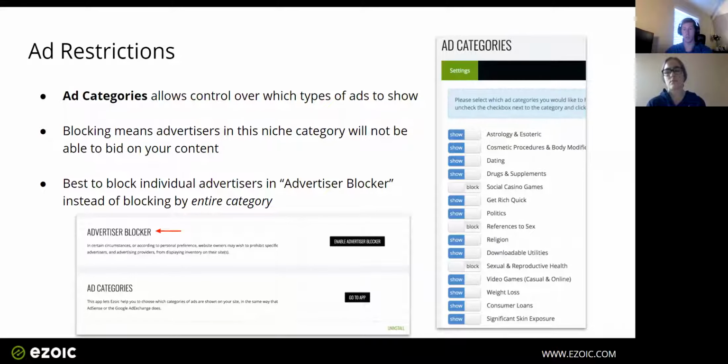So let's say, for example, you see an ad on your page you really don't like, and you say, hey, I'm going to block this whole category because I saw it. Well, how about instead you get the URL of the advertiser, and you put it into the setting that we have called advertiser blocker, and that will block just that particular advertiser. So instead of blocking the whole pool of the category, you're just blocking one single advertiser. And that has almost zero effect on your overall earnings, unless it's a really big advertiser like Google. Don't do that. But it's a lot better than blocking for an ad category.